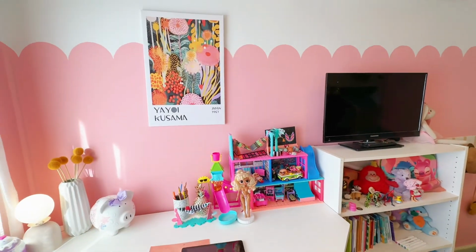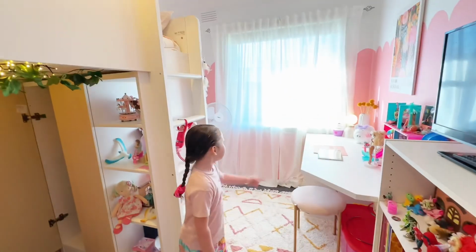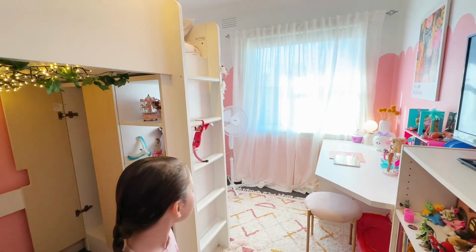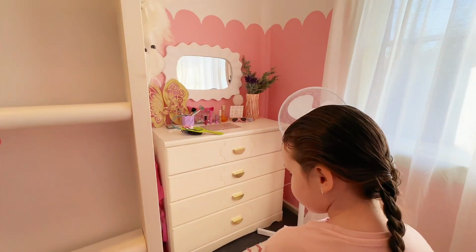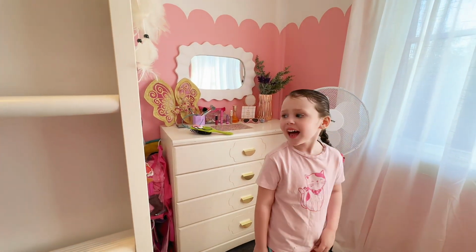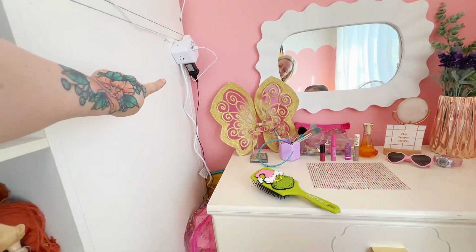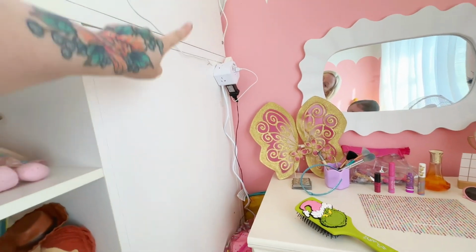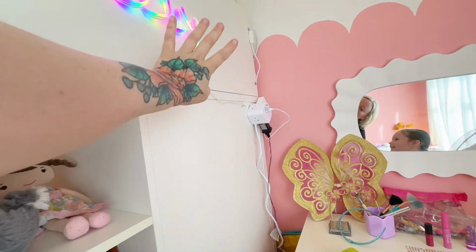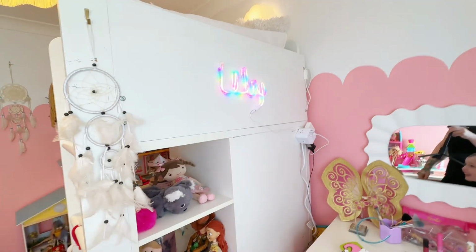What do you think about the color? It's good. And then what about your window? Where's your window? Yeah. What's new there? Yeah. Wow, are you excited to be able to have a mirror so you can do your makeup? Yeah, and then over here I've put a PowerPoint so that if you have like hairstyling tools or you want to plug your iPad, or if one day you have a phone, you can plug them in so that you can have them in bed. Oh, it does say Lily.